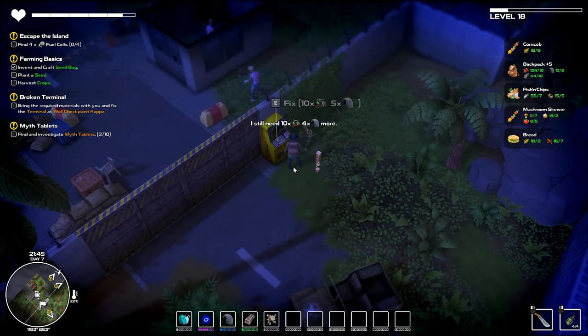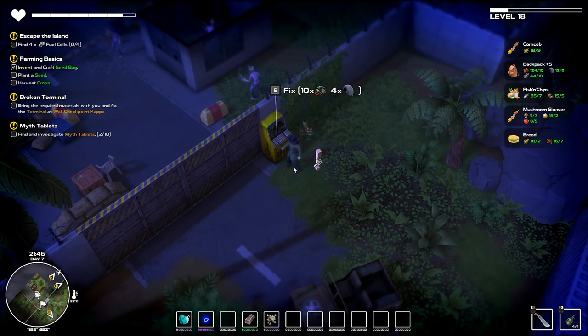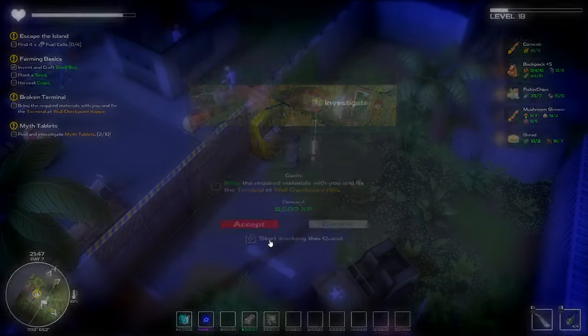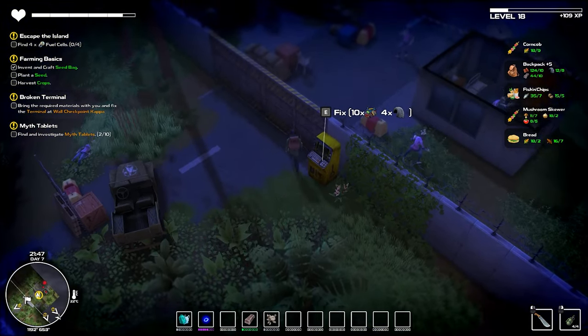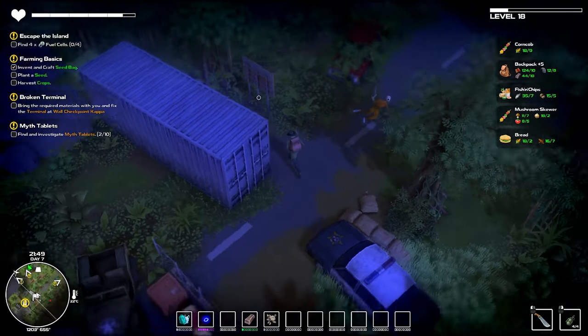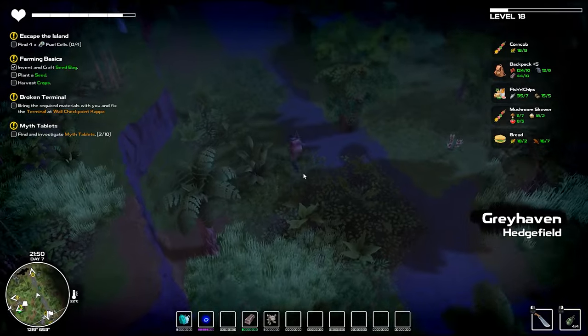But what is this? Okay, so I need 10 electronic parts and 4 rubber to open this one. Bring the required materials with you to fix the terminal. Okay, we'll accept the quest, but I need to get materials. I'm sorry, I'm yawning. I'm so tired.